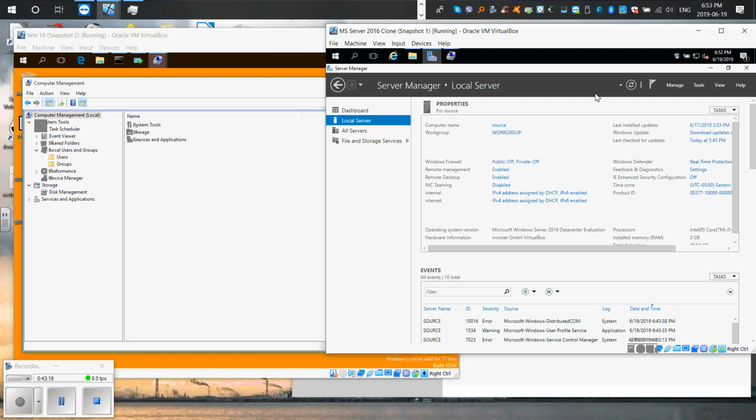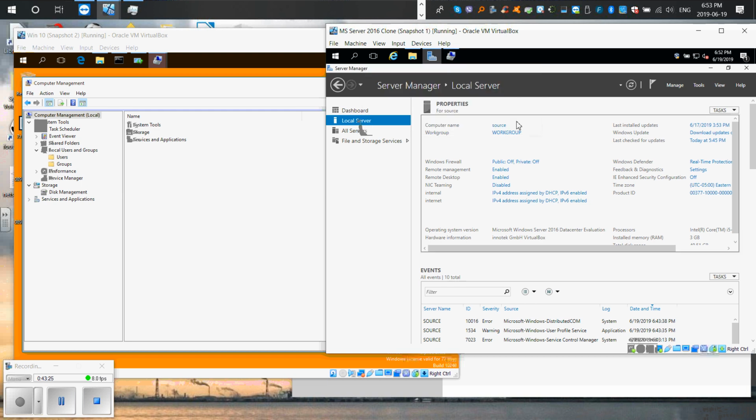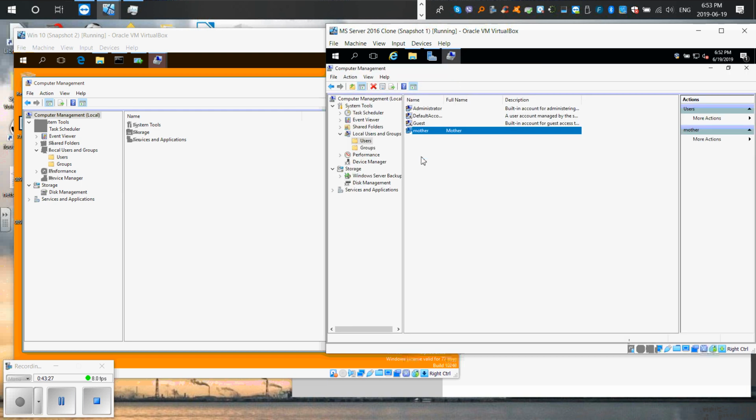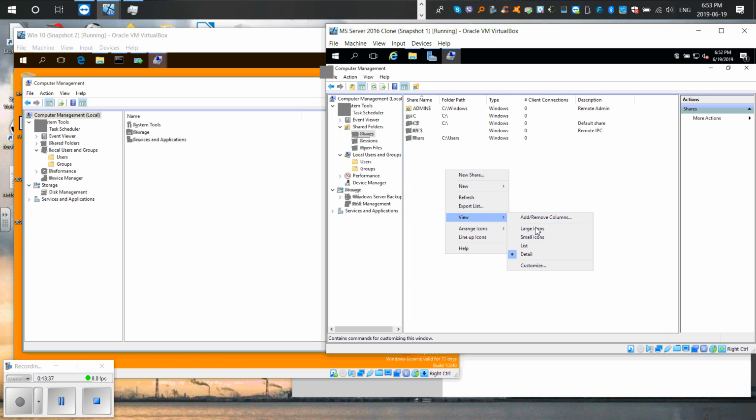Okay, so if I come here to the computer management console and go to shared folders, I could see all the shares which are allowed at the moment, as well as create my new ones. Well, this one you need to know as well. I'm not going to ask you to do anything with this.